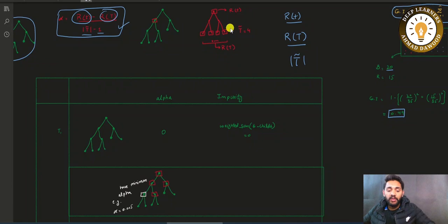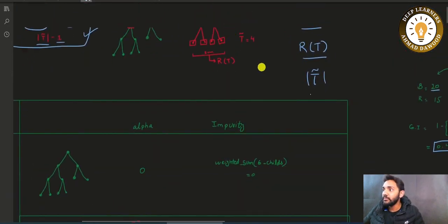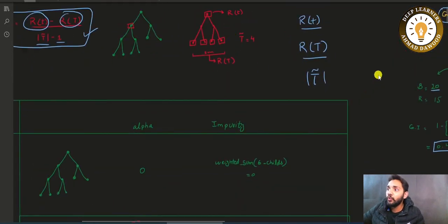For a while, let's say you have to calculate the Gini impurity of that particular non-terminal node. How can you calculate it? You can consider the branches of that non-terminal node as the full tree. You can see this red tree is a subtree of that green tree. So this is the root node of that subtree, which has Gini impurity r of small t.